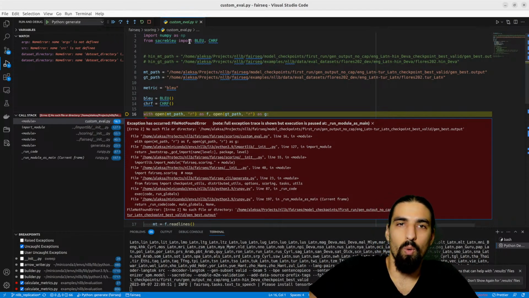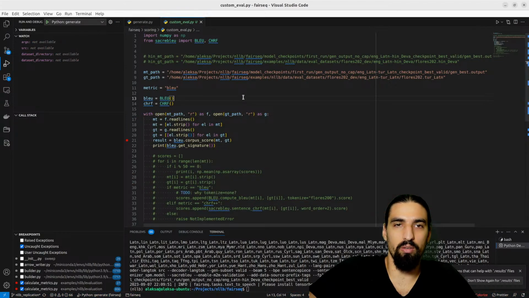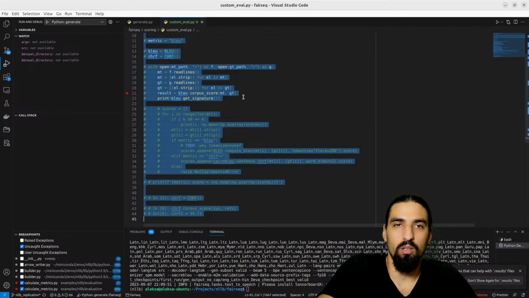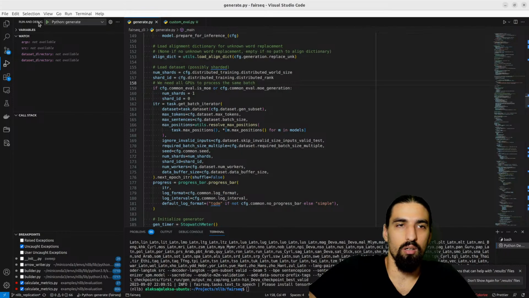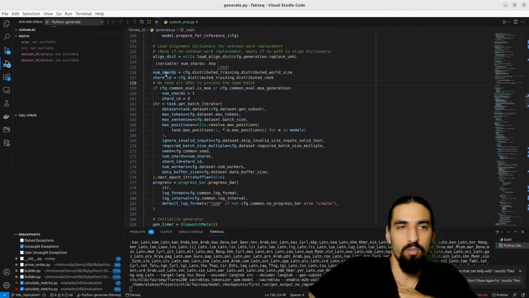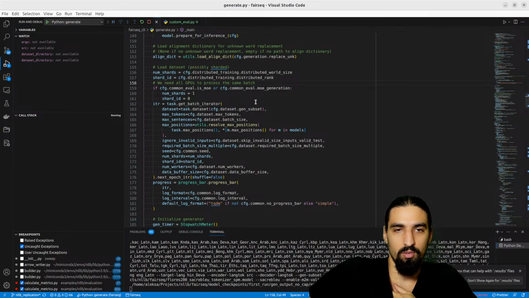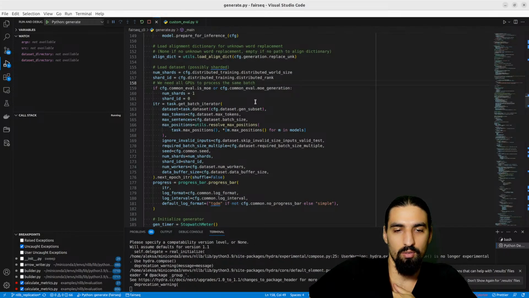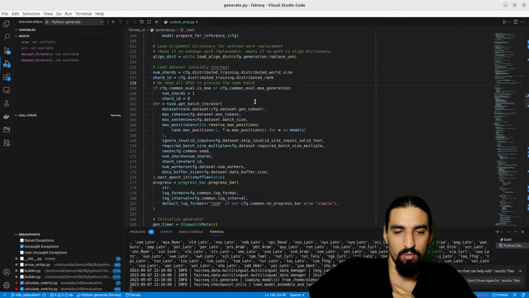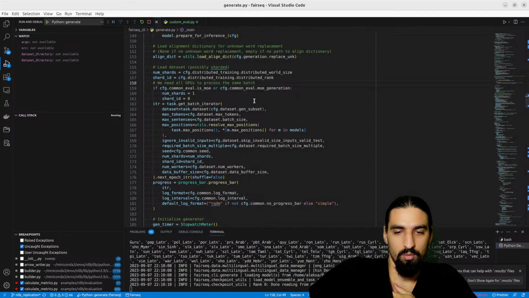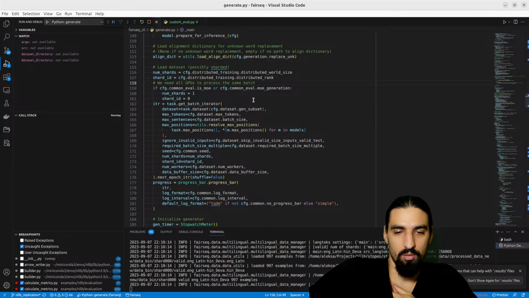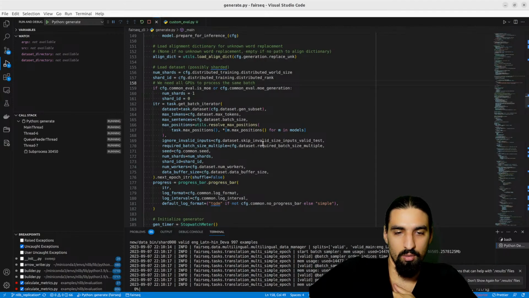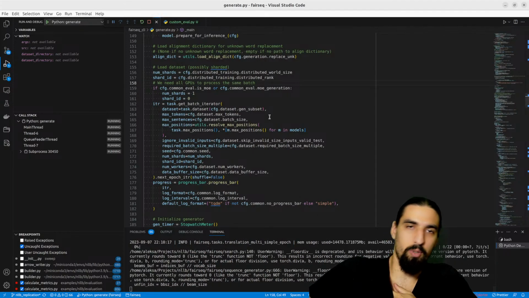Okay, how the heck does this have anything to do with it? Okay, generate. Okay, so apparently that file was messing up the whole computation.